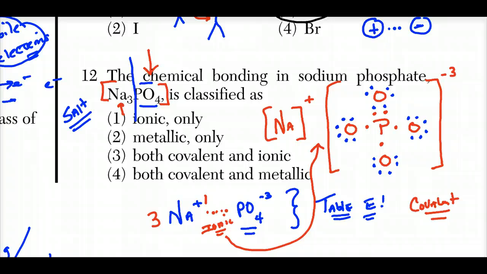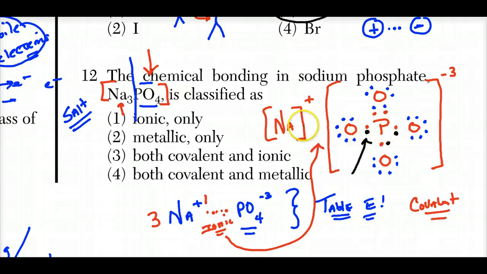But phosphate, I'm just counting these, has 1, 2, 3, 4, 5 valence electrons. Each oxygen has 6. Now, again, this is called an expanded octet, not part of the curriculum, but phosphate is going to need 1, 2, 3 electrons to make this stable for the oxygens and for the phosphorus itself. Again, this structure is not part of the Regents curriculum, but I'm trying to show you that between the nonmetals, there is sharing of electrons. These are covalent bonds.